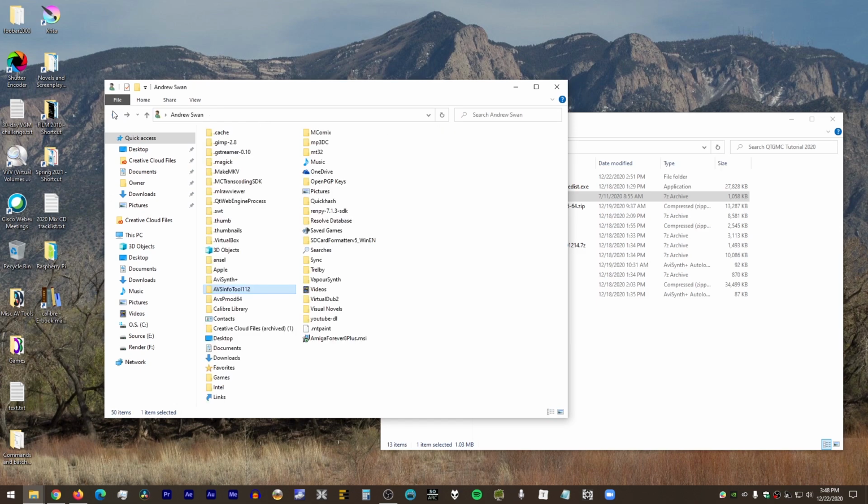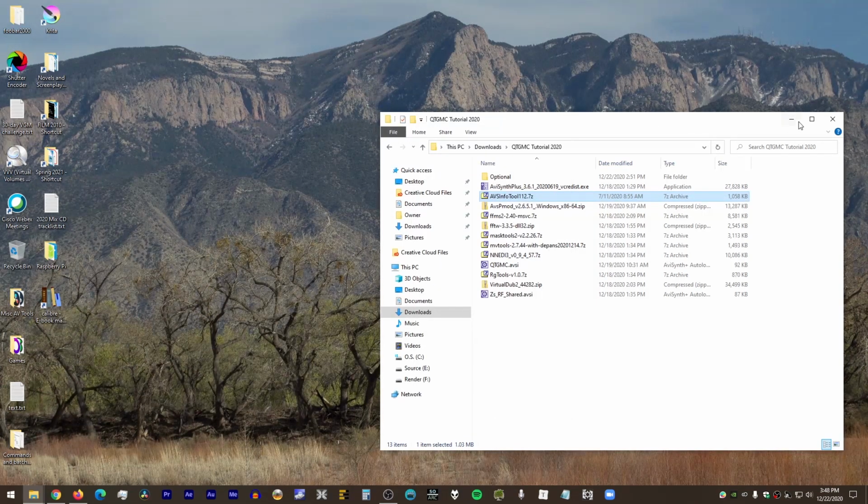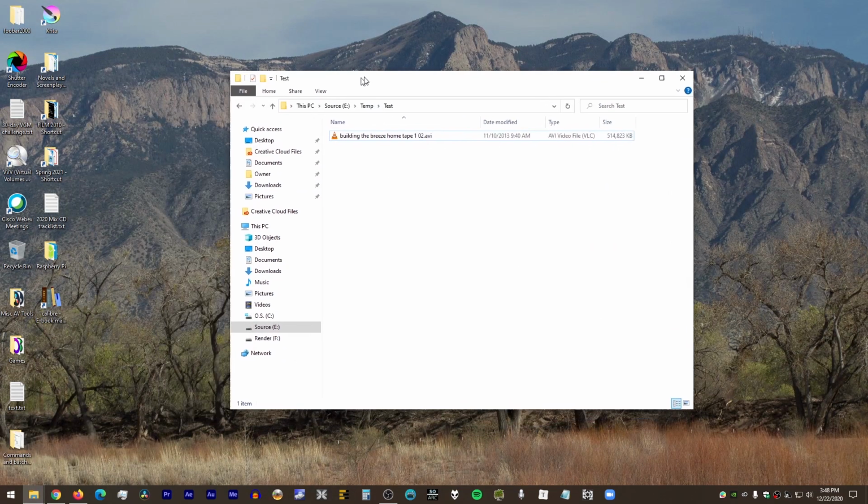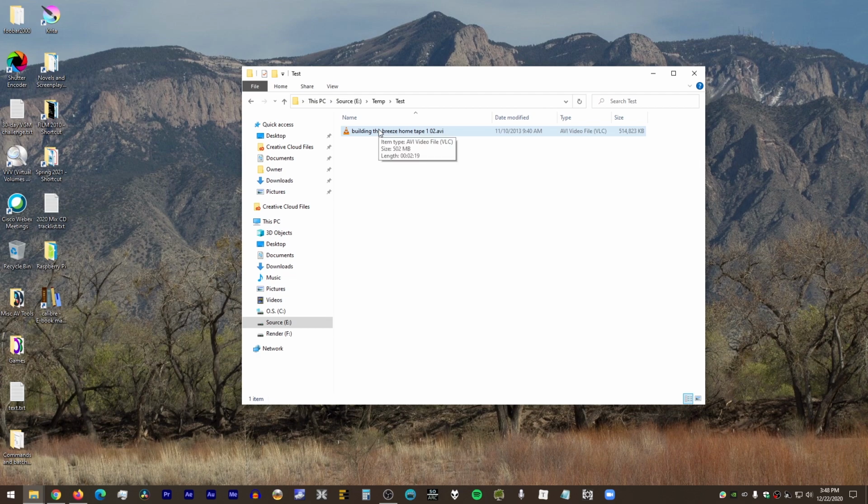Now, let's back up. And I'm just going to minimize this, close this, and go to a directory where I have a test file here. So this is a mini DV video capture, which is an ancient digital video format from the mid to late 90s or so. Key thing that's important about this is that it is definitely interlaced standard definition video. So you're going to see how we're going to deinterlace it now.